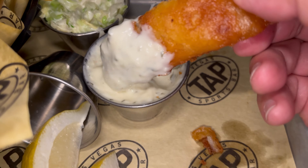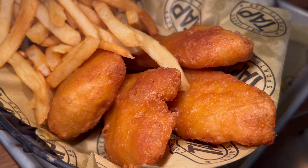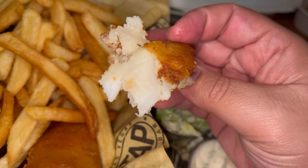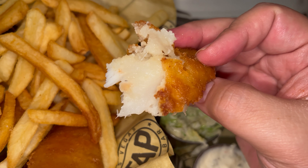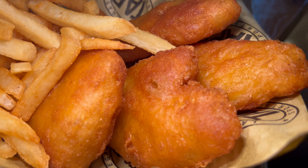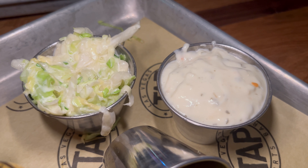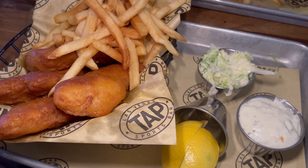The last bite from this first round of entrees is the fish and chips. You get four big pieces of fish with tartar sauce and fries. A nice crispy exterior, and the timing for the fryer is really on point. A moist, firm, and flaky fish in the center — I believe this is cod — with a nice mild flavor and well-seasoned. It is a bit on the oily side though. The tartar sauce is pretty good: rich, creamy, sweet tang, with accent flavor from the dill. If the fish was slightly less oily, I'd like it a lot more. That's our first round of entrees — we're boxing up and moving to the next round.